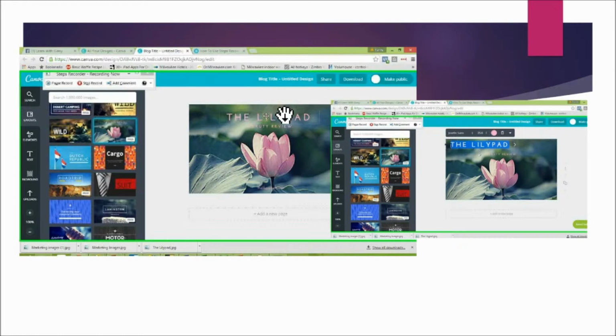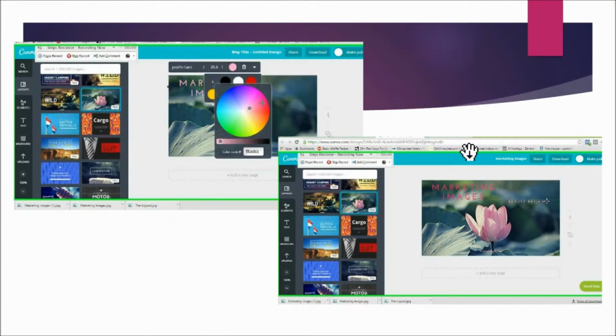Then after I picked it, you see this little arrow with 4 points on it. When you have that, you can move the text, and I moved it over to the left because that's where I wanted it, and I wanted to move the smaller text over to the right. All you do is click and hold while you have that 4 crossways arrow, and drag while you're holding your mouse button down.